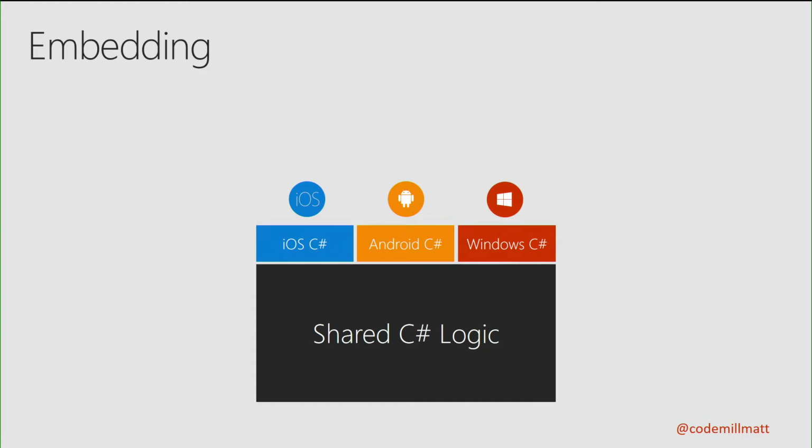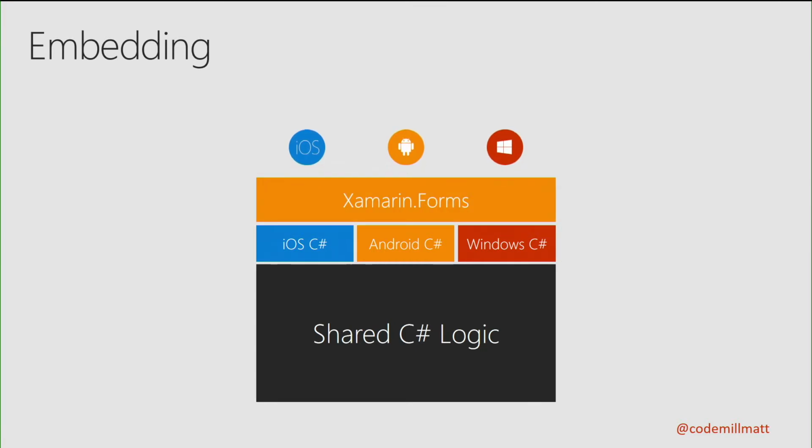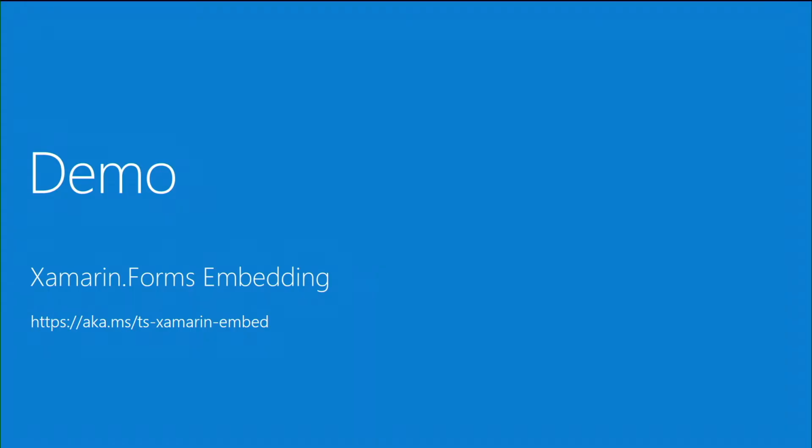The next thing I want to talk about is embedding. So Xamarin Forms has an older reputation of being a little dry and for prototyping. And so a lot of people have gone with the traditional Xamarin route. But now you can bring Xamarin Forms into your traditional Xamarin application. So no longer do you have to go one or the other. You can start bringing Xamarin Forms into your traditional application. It works with content pages. It has full support for the dependency service and messaging center. So let's take a look at how that's going to work.